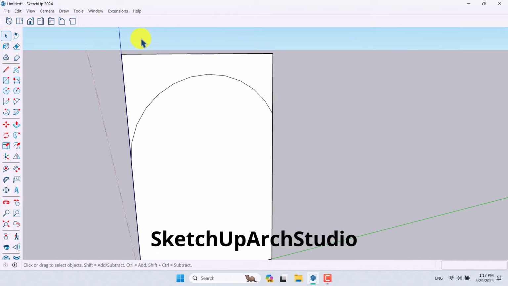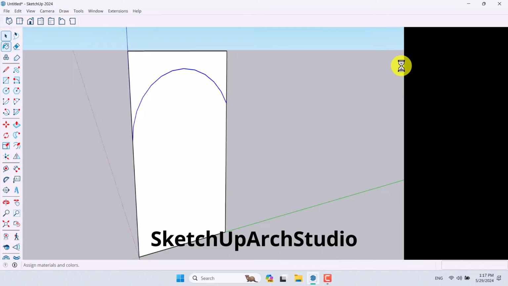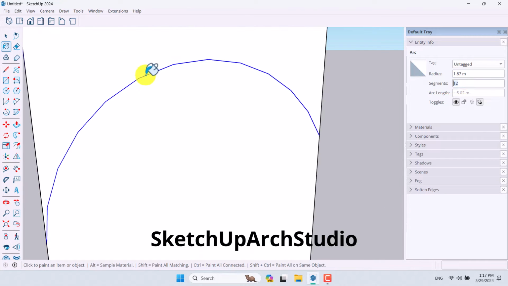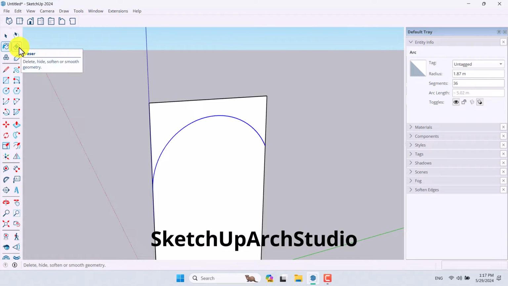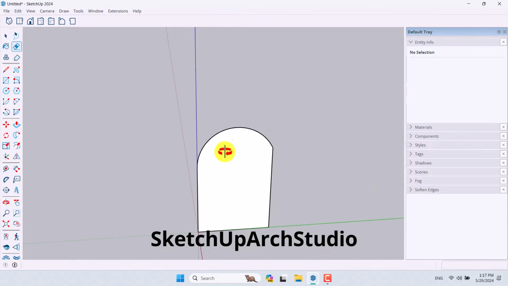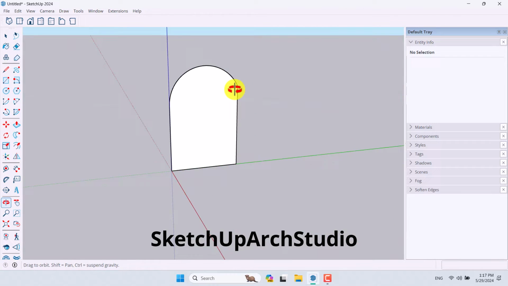So before I delete these extra lines in here, I'm going to select it, click on the paint bucket in here, and it takes a bit of time. So click on the entity info, your line is selected for you, go to the segments and increase the segments as much as you can, and you can see the differences right now like this. So click on the eraser option and delete it like that. So your first type of arc is generated for you, very simple and easy.